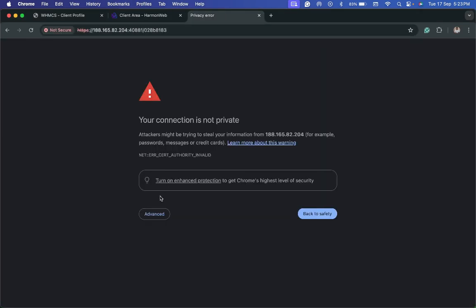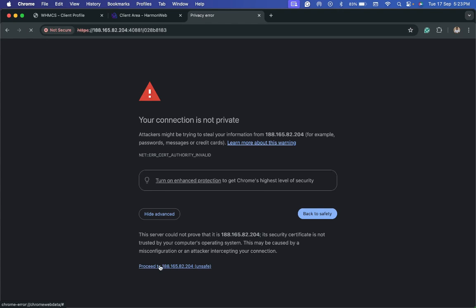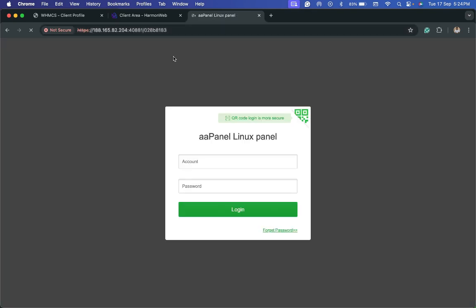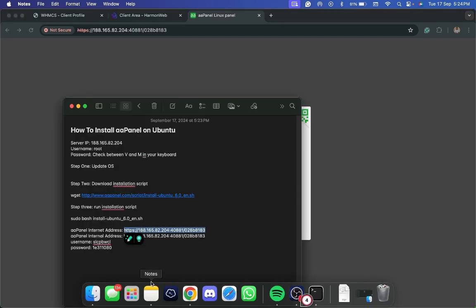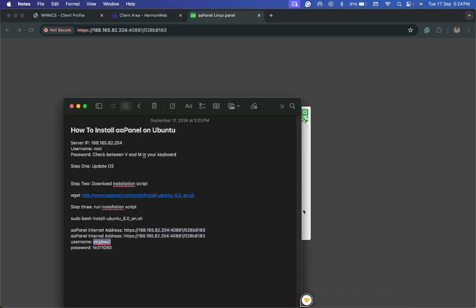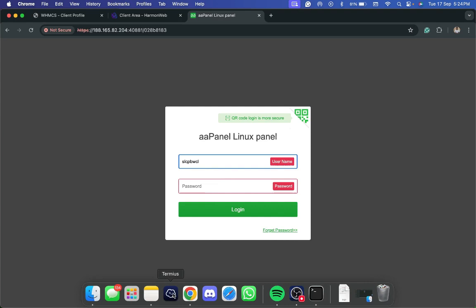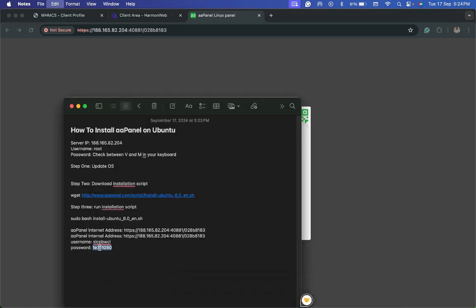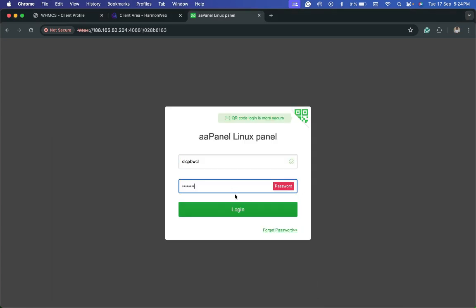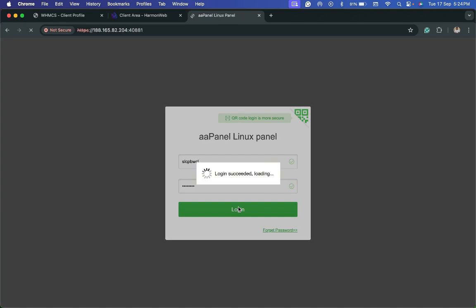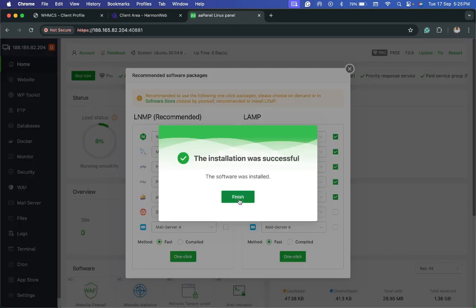So I paste it here, and then I'm just going to use this link to access the control panel, and this is it. It's showing an SSL error because we are trying to access it over HTTPS using an IP address. Of course, it's going to show that kind of thing, so that's not a problem. So let us input the username and password. I'm just going to grab that from my notepad where I pasted it earlier, and log in.